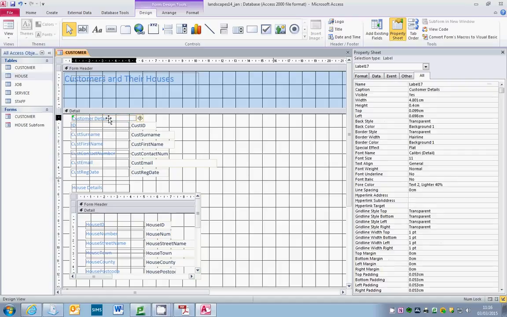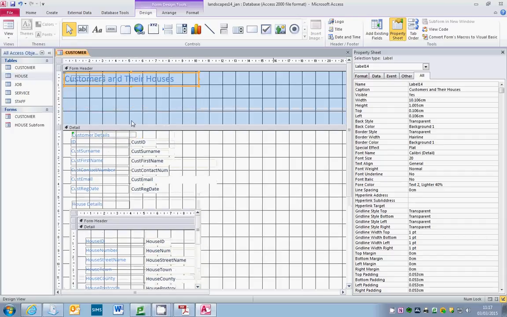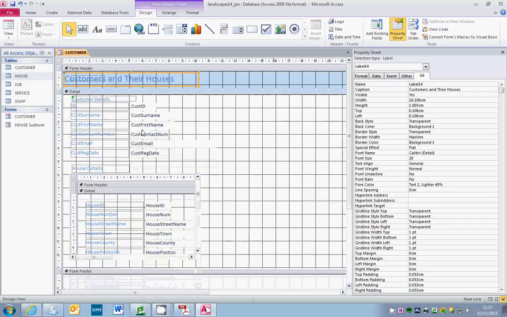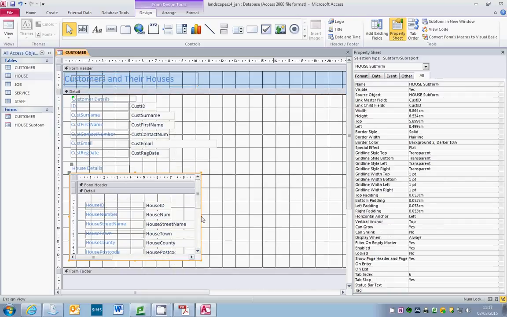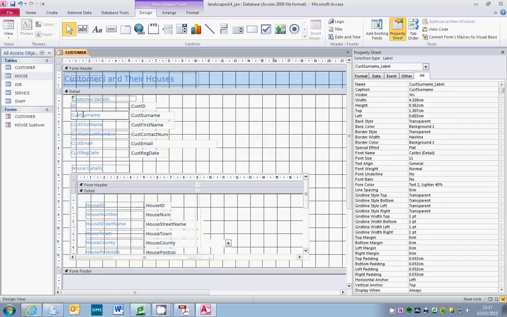Now you have to pay close attention to this here. So you're taking out the first bit. If you see here, they're putting a space in contact number, but they're taking out the cust bit. And for registration date, you have to just literally change the entire label to registration date.